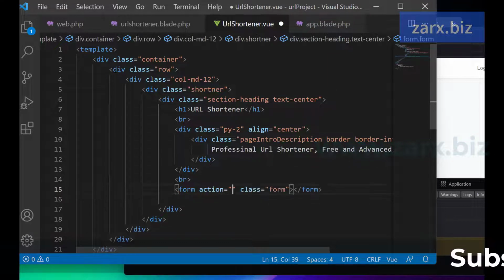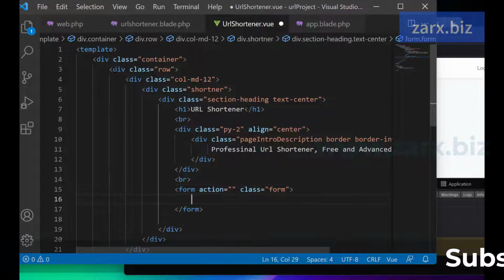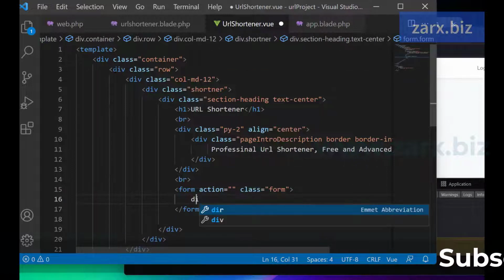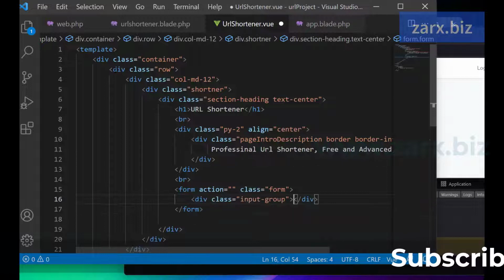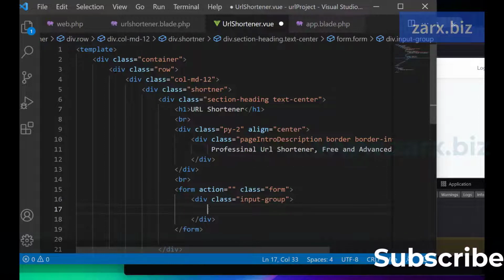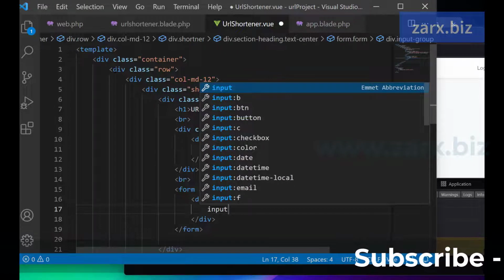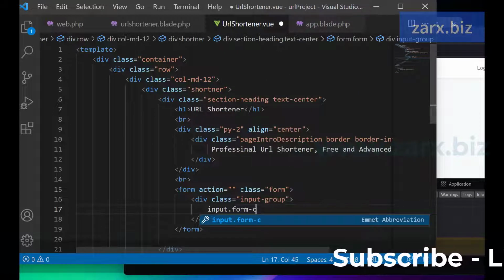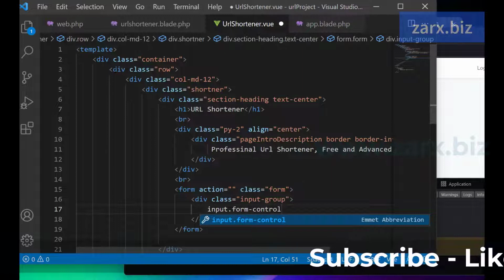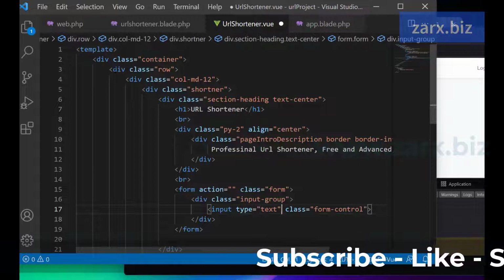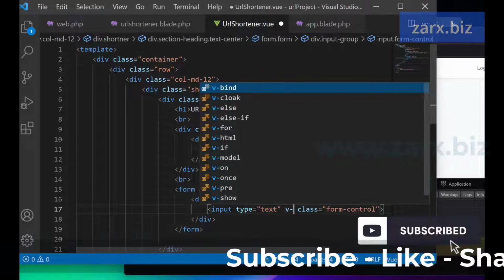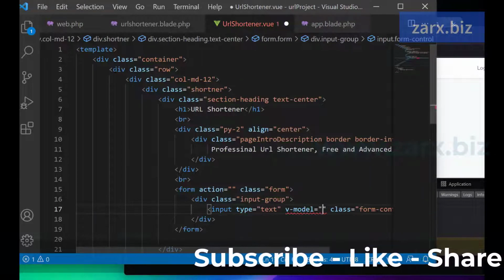Inside this form, we're going to have a div with the class of input-group. And here we want to have an input, and we give it a class of form-control. It's going to be type text, and I want to use v-model, so I'm going to pass a v-model of url.